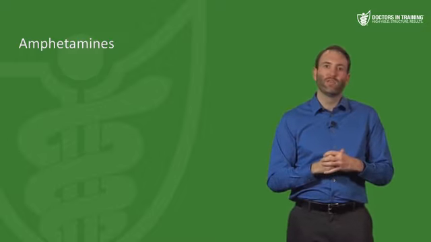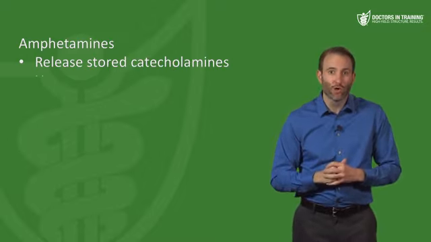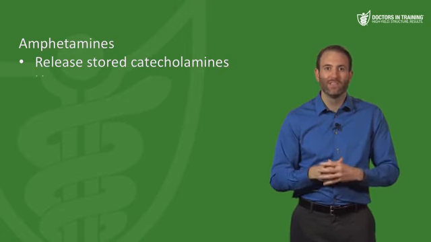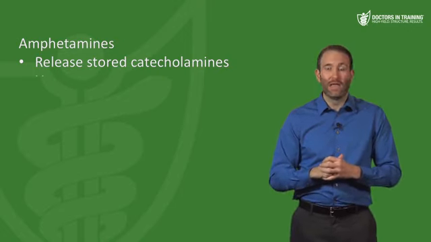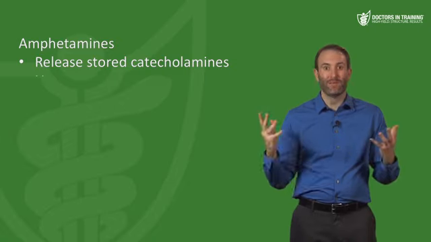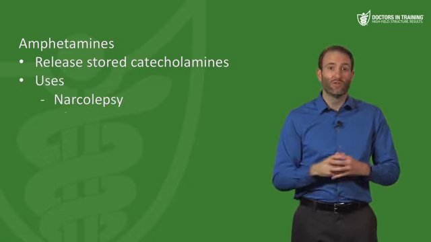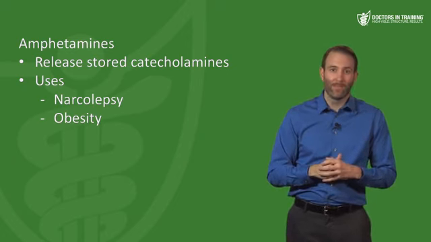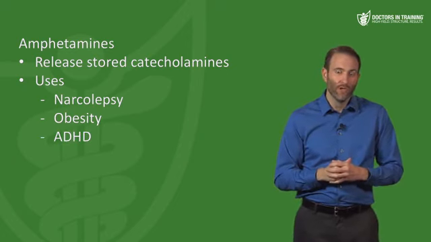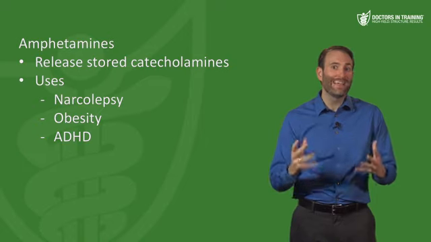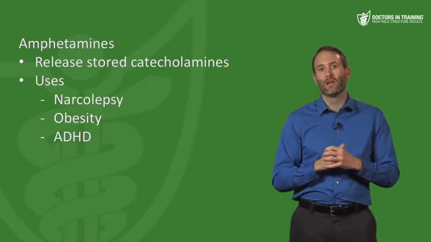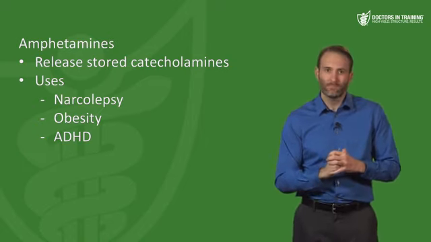So what are examples of this? So the first ones are the amphetamines. So they work by releasing stored catecholamines. So you're getting more catecholamines out. So this can be a recreational drug. It's methamphetamines, it's speed. But in medicine, we can also use it for narcolepsy. You can also use it for obesity because it decreases appetite, and for attention deficit disorder. So again, remember that the amphetamines increase the release of the stored catecholamines, so you have more in that cleft.